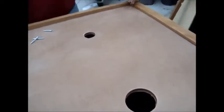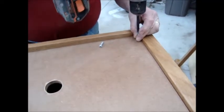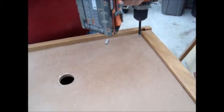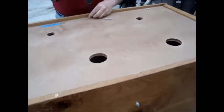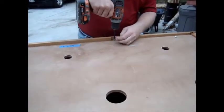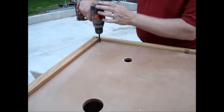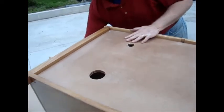And if you notice, there's simple holes. They'll just go right in. Doesn't need a lot of tension. You're not trying to do anything except just hold it in place here. Okay. All right, so now I've got all 4 screws in. So now really the whole thing is together.